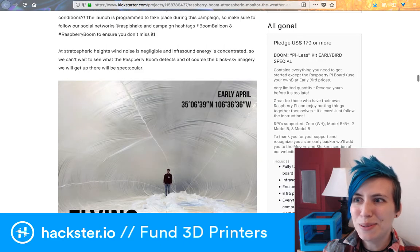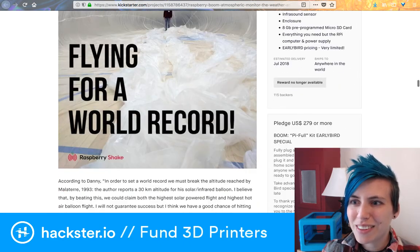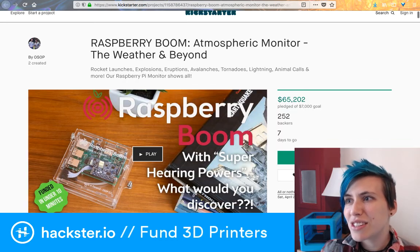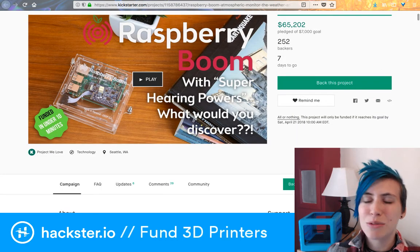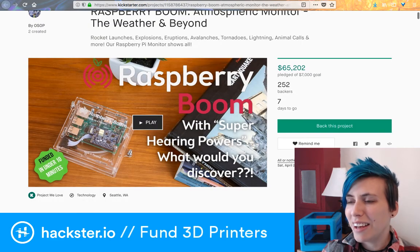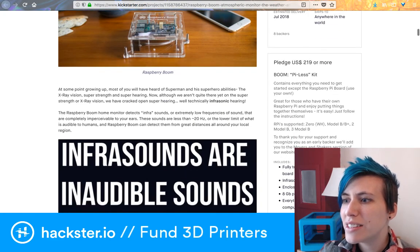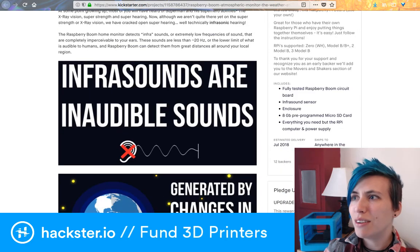So cool! They launched a high altitude balloon. Love this. This has 7 days to go. They are also almost 10 times overfunded. And when do they ship? Let's see. July 2018. Go for it. Yeah, we'll put the link to that underneath as well.